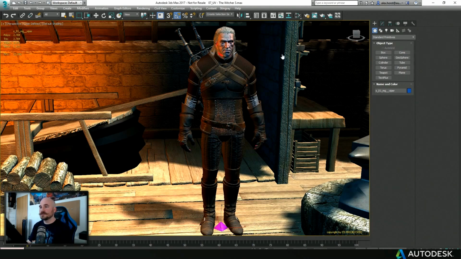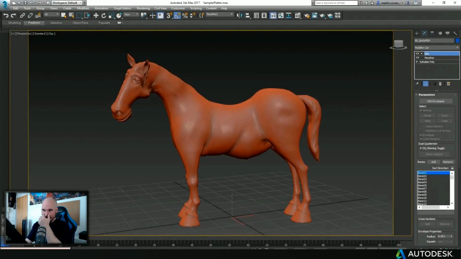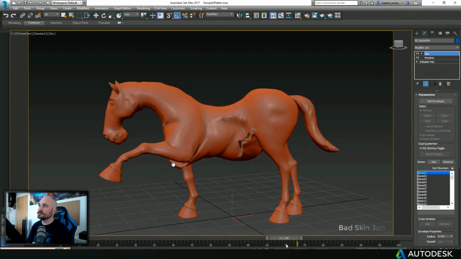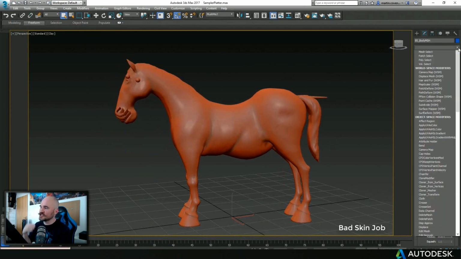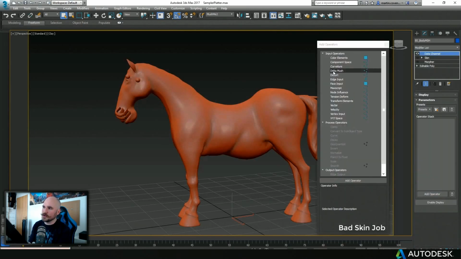So think of one character instead of different props. You could still do heat map there, geodesic voxel on the feet, and maybe traditional weight table binding on the chest, right? So you have really full control with that kind of skinning algorithm. And finally, if you look at this little horse here, this is on purpose a very bad skin job. But I wanted to show you, once again, just one more example of the versatility, well, two more, of the versatility of the data channel modifier.